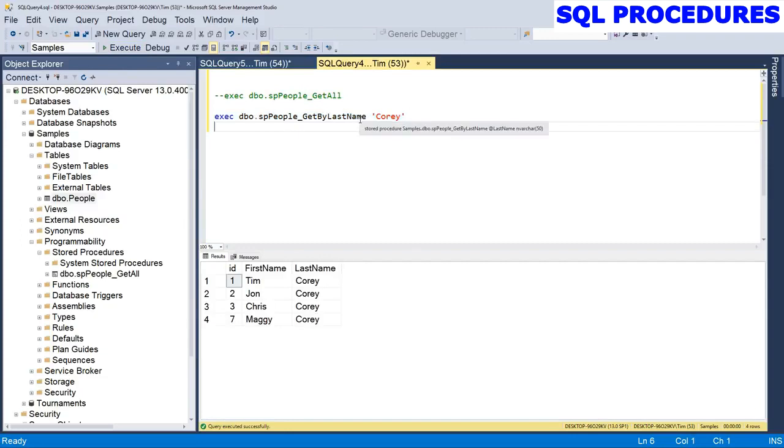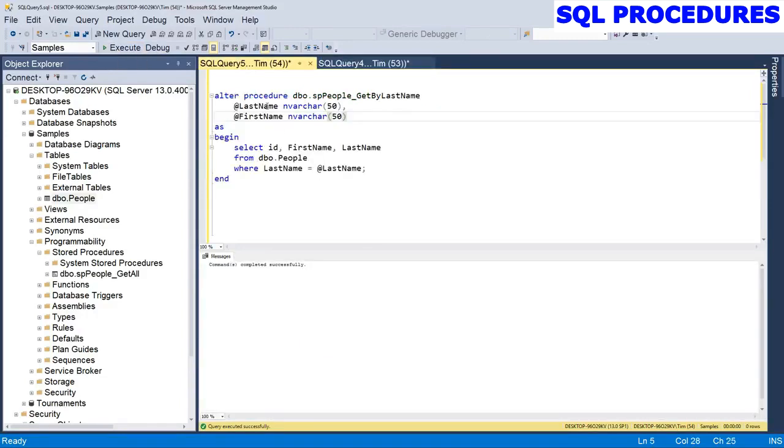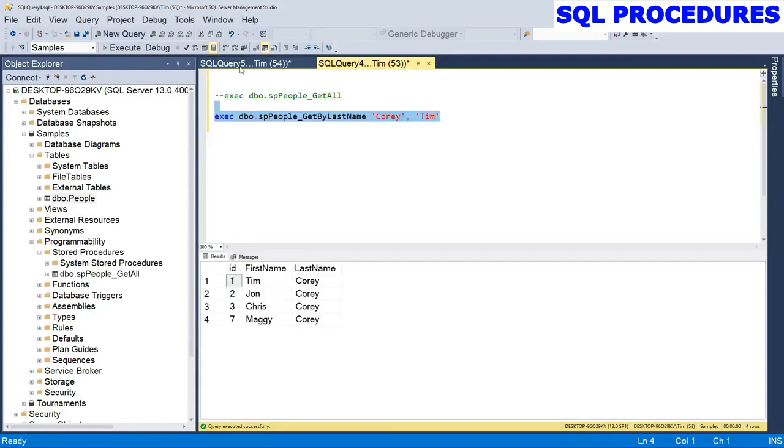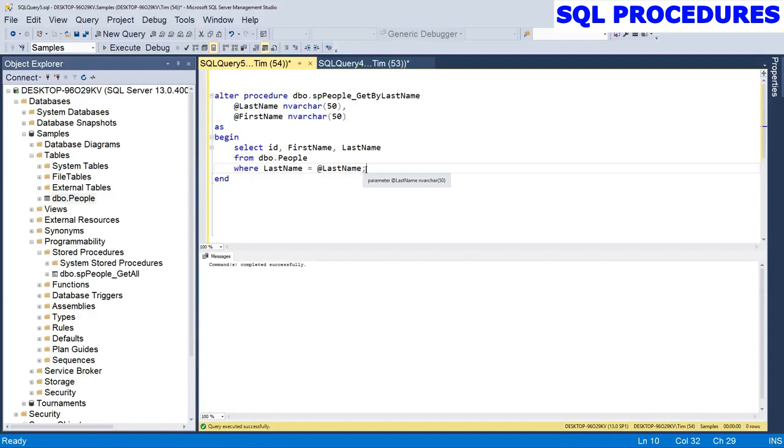And now, if we do a Control-Shift-R, it's going to yell at us and say, you need the first name parameter. So I'll say Tim. And now if I run this, it doesn't do anything different. And the reason why, I didn't actually use the first name variable, but it still took both values.